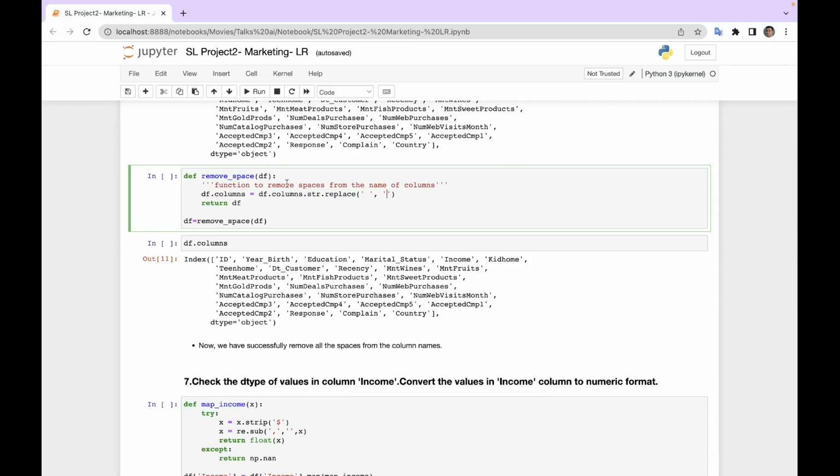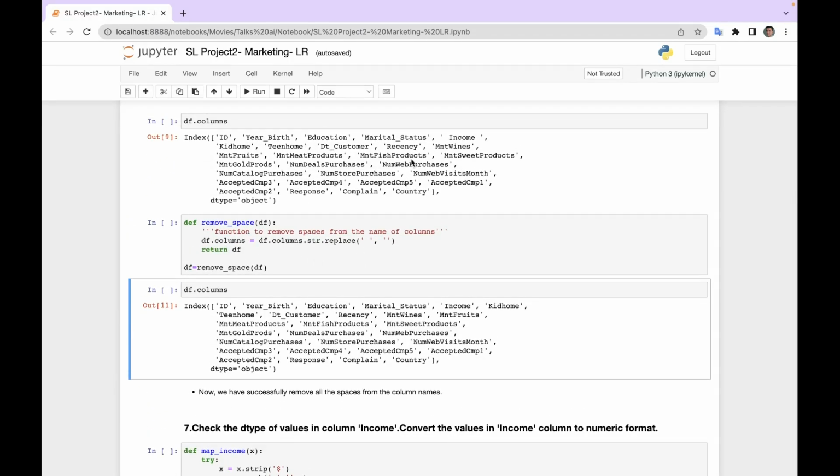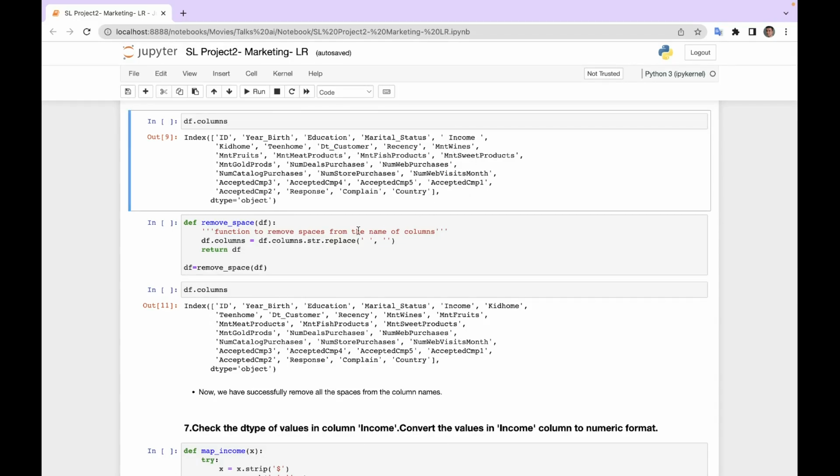So this way we can return our actual df, and finally we are passing our df, the data frame from which we have removed the space. Here you can see that the space is removed now. We have successfully removed all the spaces from the column names. This is the beauty of the function: we didn't only handle the income column, it is generic. Whenever you pass any other data frame to this code, it will also work with that.